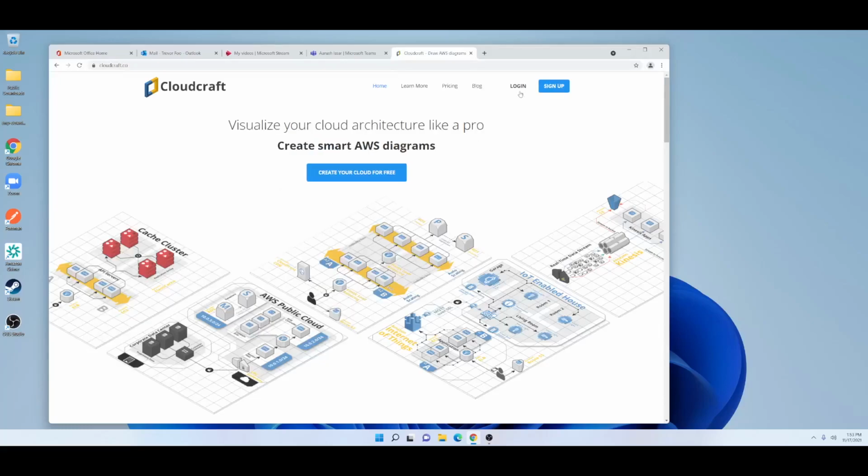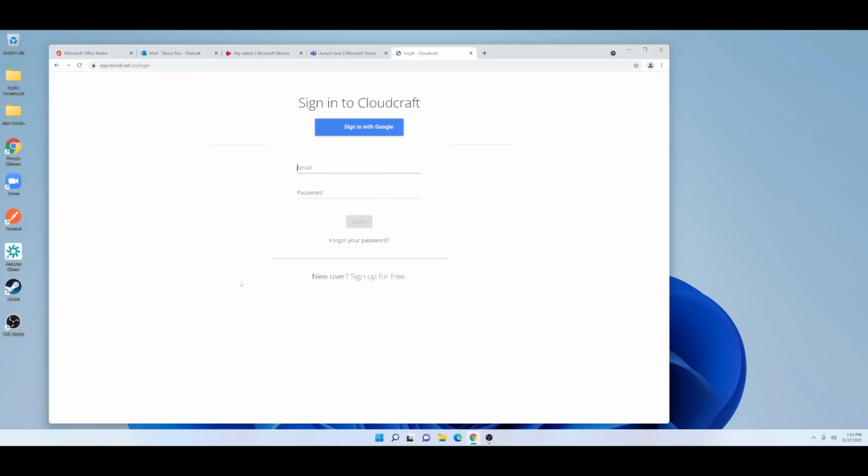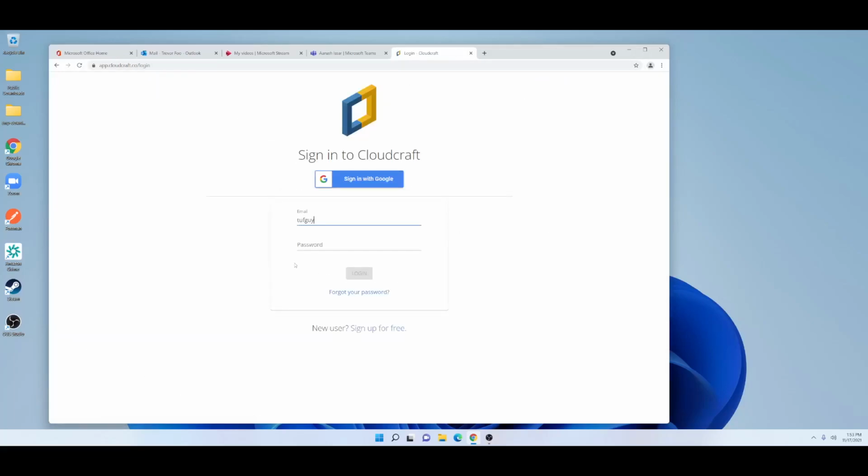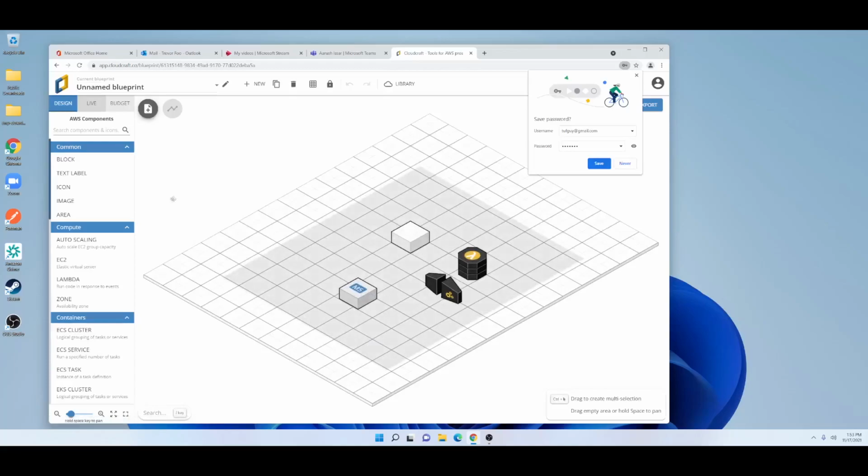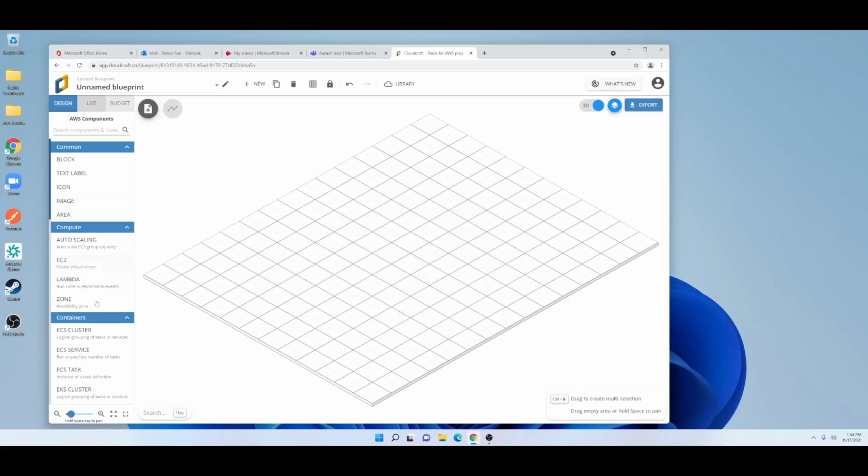So the first one would be Cloudcraft. If you just make an account on this website, then you have access to a lot of their diagram tools, and you can simply create 3D diagrams.